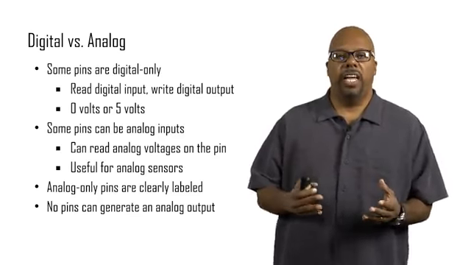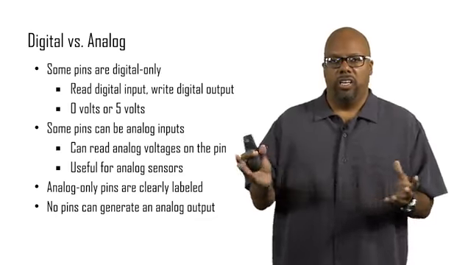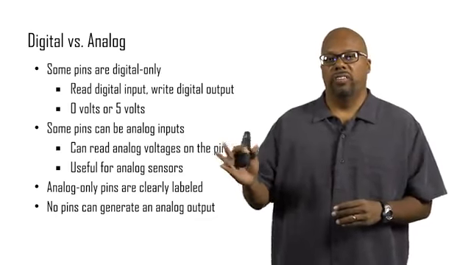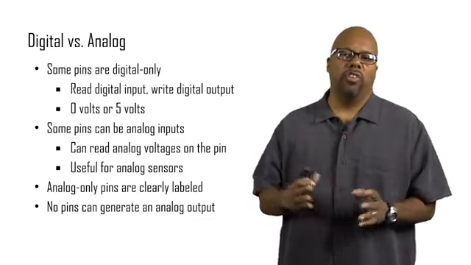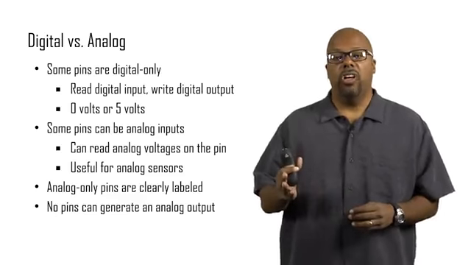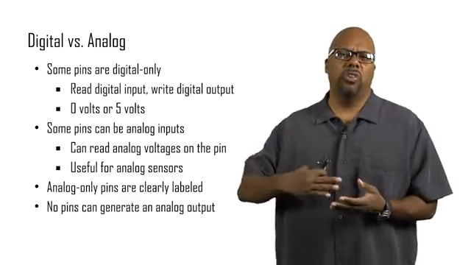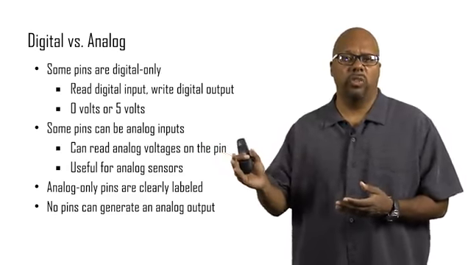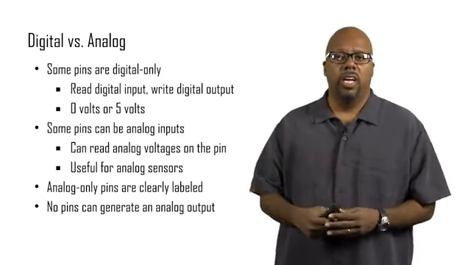if it's a digital pin, the voltage can either be 0 volts or 5 volts. On an Arduino Uno anyway, and there are other variants of Arduino that maybe change that, but for Arduino Uno it's 0 volts, 5 volts on a digital pin. Now an analog pin can receive anywhere, usually 0 to 5 volts. Actually, you can change that range if you want to, but a continuous set of values anywhere in there.